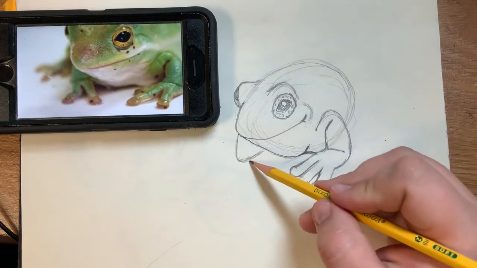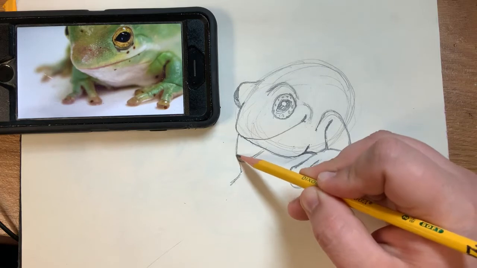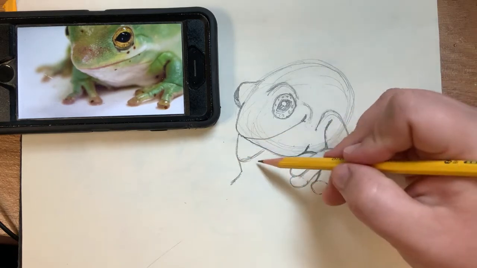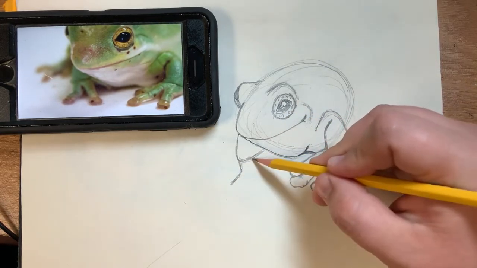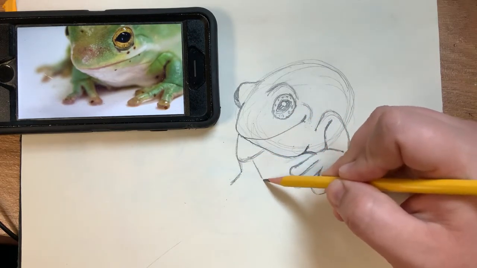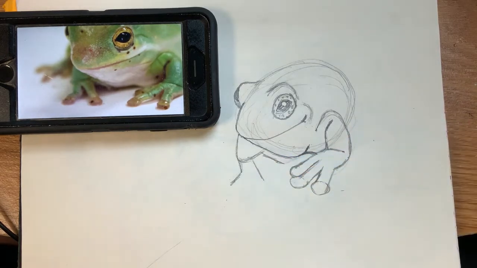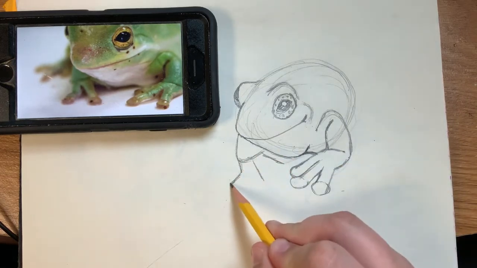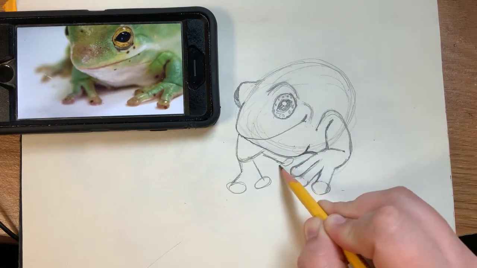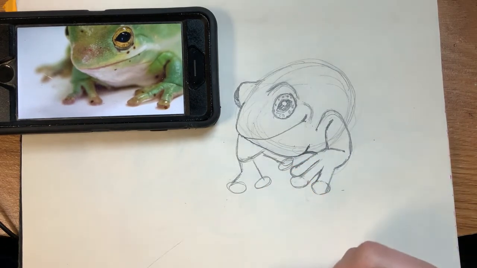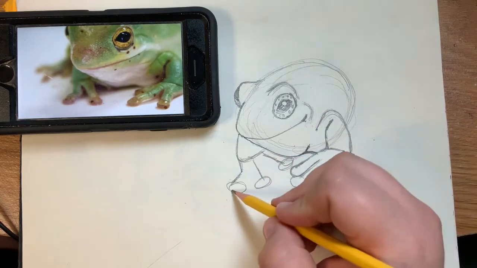Then I'm going to go from the outside, go down and then out like this. So it's like a greater than or less than sign facing the opposite way. And by the way, I'm just drawing the stick fingers first. So here's one stick finger. I'm gonna go about center and draw another stick finger. And then our final stick finger is right there below the belly, or neck in this case. Once I have my stick fingers established, I'm just gonna draw those big oval shapes on the edges of those stick fingers, like this. That way I can get my toes established a little bit, which I think I'm drawing my feet a little too big, but that's okay. It's pretty fun to draw them in different sizes.